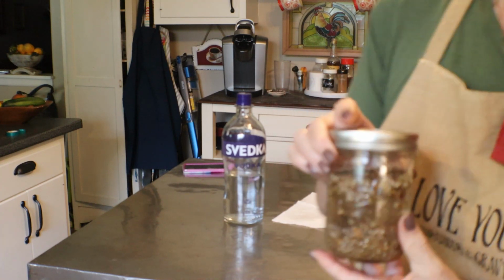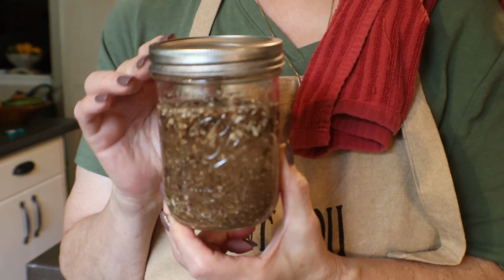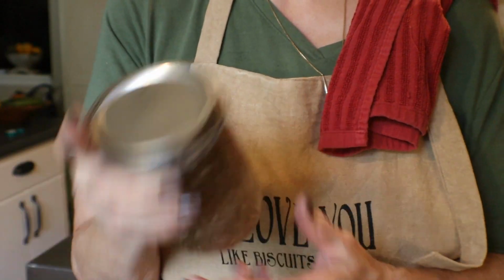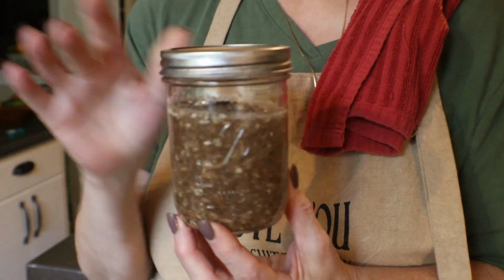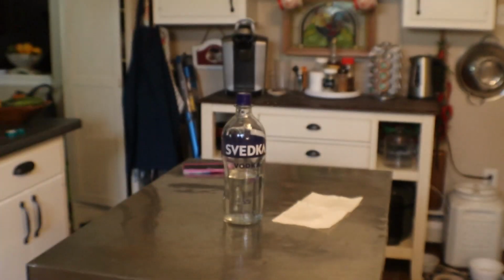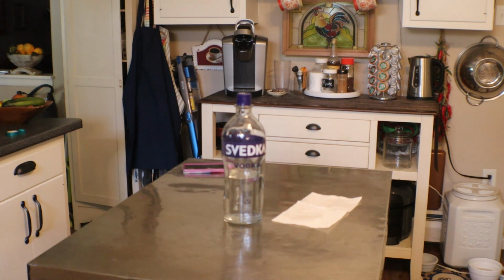So anyway, there you go. Now I'm going to give this a good shake a couple times a day if I can think about it. I'm just going to sit it over here. Actually, I could sit it in my windowsill. That's what I'm going to do. Sunshine kind of helps extract the chemical constituents out of it. So that's what that's all about. You see, it's very simple.